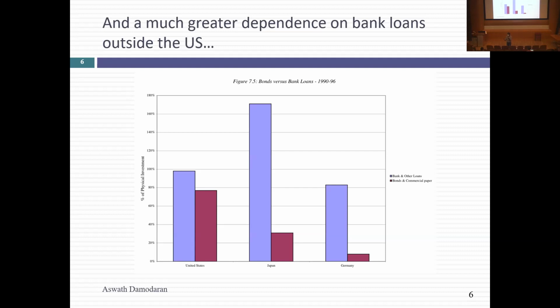So when you look at a US company, you will tend to see more of its debt take the form of corporate bonds. 25 or 30 years ago, if you went to most emerging markets, there were no corporate bonds. It was bank loans or nothing. That game's changing. Today, you have corporate bond markets in much of the world. It still is true that the proportion of debt that comes from corporate bonds is less outside the US than in the US, but the differences are starting to narrow.